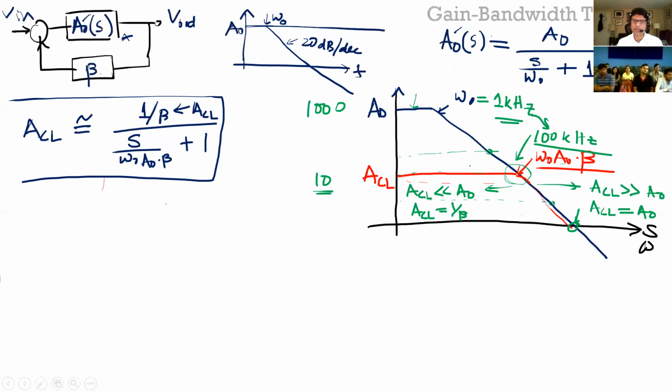So this is one technique we use in feedback to extend the bandwidth for a given amplifier, because that's always the trade-off. If you decrease the bandwidth, you'll get more gain, or if you decrease the gain, you'll get more bandwidth. And that's a trade-off. In most amplifiers, you'll find that you have to deal with this trade-off. Okay. I think that's what I wanted to cover in this slide here.